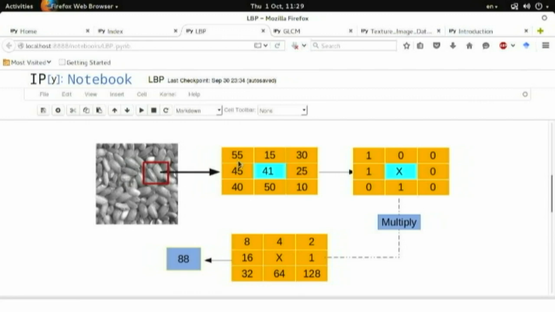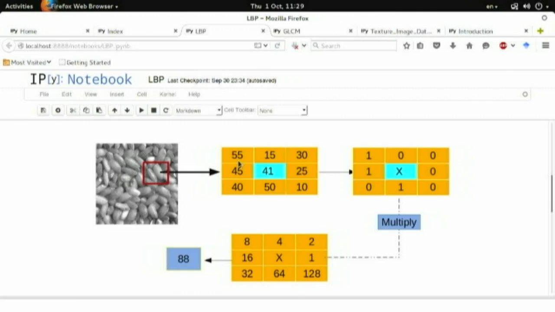Now when we change, we change the binary code to a decimal code. If you look here, we multiply it with this matrix, which presents 2 power 0, 2 power 1, 2 power 2, 2 power 3, just to get the decimal. So you multiply this binary code with this matrix, and it will give you 88.